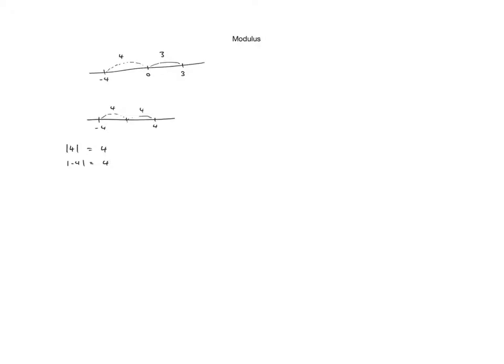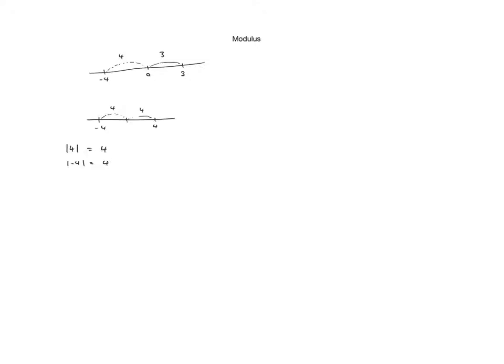Hi guys, so today we're going to look at the modulus. You can see I've got a number line written down with a couple of values on it, so we'll just speak about the modulus. The modulus essentially is the distance from the origin to a particular point on a number line. So it's the distance, and we know that the distance can't be negative.